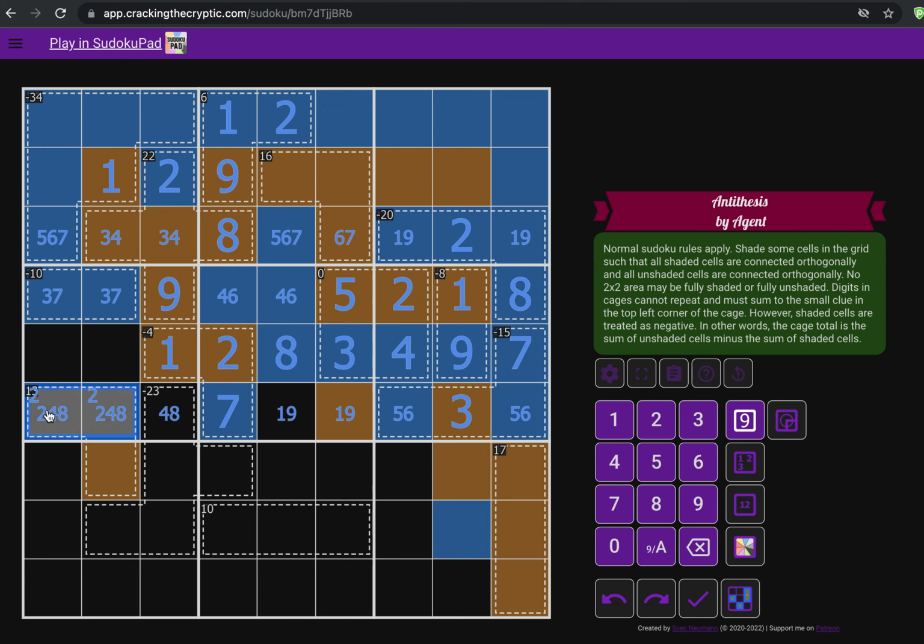So if it is a cold 2, then the remaining 2 hot digits have to add up to 15, and it can't be a 4, 11, it would have to be an 8, 7. So it's 2, 8 and 7. Just going to notice that I can do that and take the 7 out of that. So it's a 2, 8, 7, putting a 4 there.